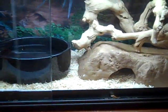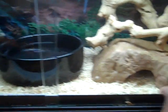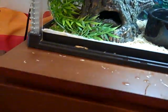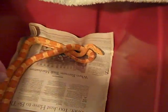Now I'm just gonna insert him on the other side because he's been spending this whole summer all his time on the colder side. I live in New York and it gets really hot and humid here. So that's why I have a fan here for the vents. This is where the vents are. Because it gets really, really hot. So he's probably going to go there directly even if I put him on this side. He's going to be a little jittery. Hopefully he doesn't bite.